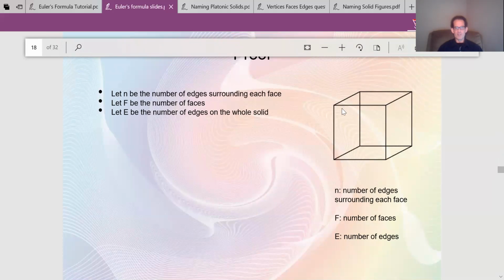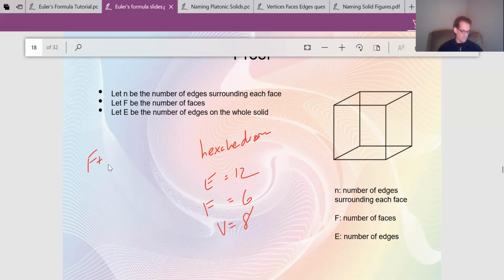Okay, and so here you can see the edges very clearly for the hexahedron. For edges you have 12, for faces you have 6, and of course for vertices you have 8. So if I use my formula, faces plus vertices minus 2 equals edges, you can solve for that. So what I'd like to do is, if you have some paper, try to use Euler's formula for a series of pyramids and prisms that I'd like you to practice drawing, and actually use the formula for each drawing.